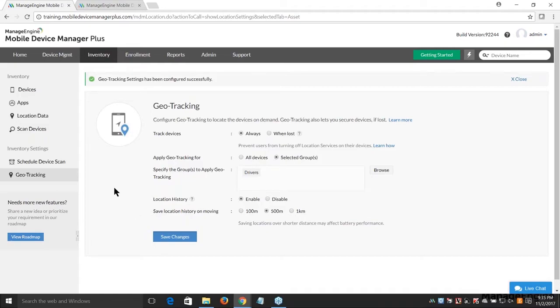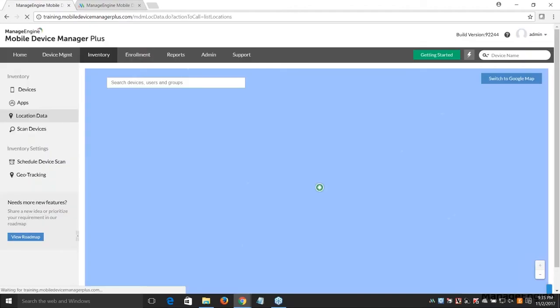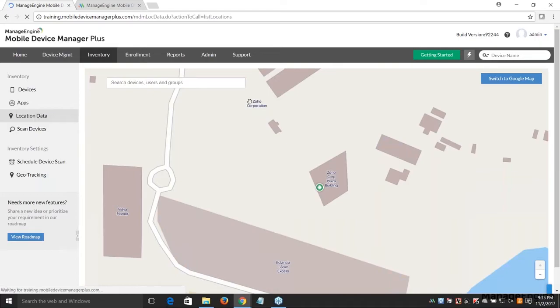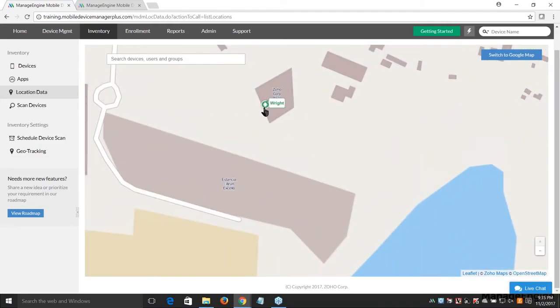Now, if you want to look at the current location of all the devices under management, select Location Data. As you can see over here, all the devices that are currently under management will be displayed.